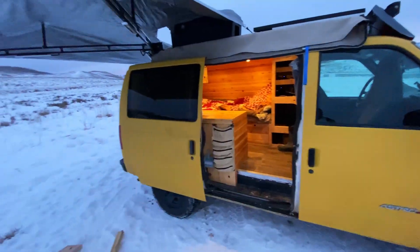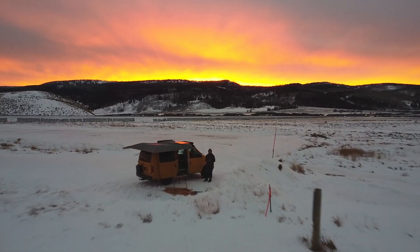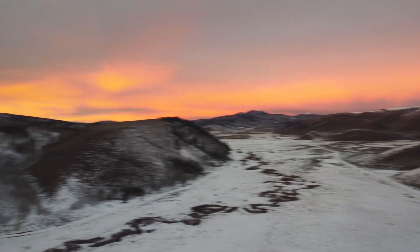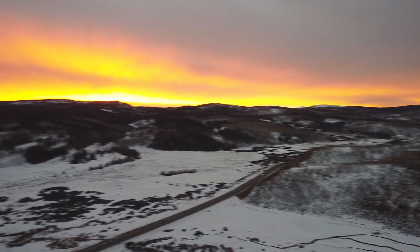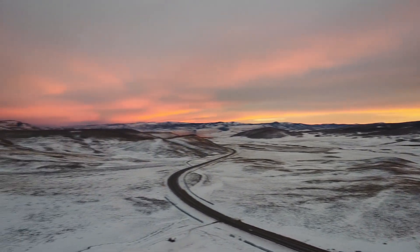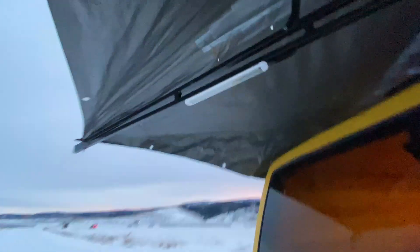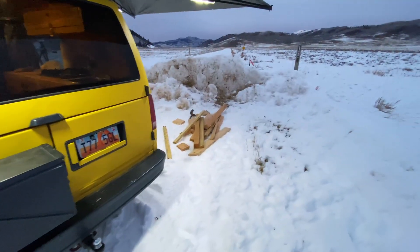Alright, camp is completely set up. Got my awning up — I'm gonna have some sick lights on later, by the way. All I need now is to start a fire, and I want to get that going before it gets dark so I can start cooking some dinner, because it's chilling off fast. It was 25 degrees when I first got here and now it's probably like 15. After that gorgeous sunset, the temperature just dropped. Check out how incredible the sunset actually was — those vivid colors spanned a full 360 degrees around the entire horizon.